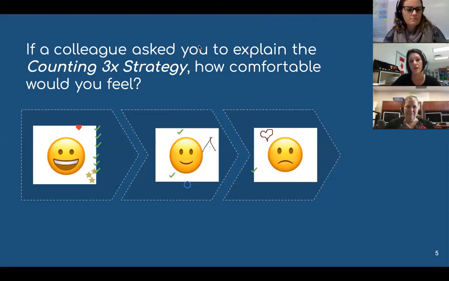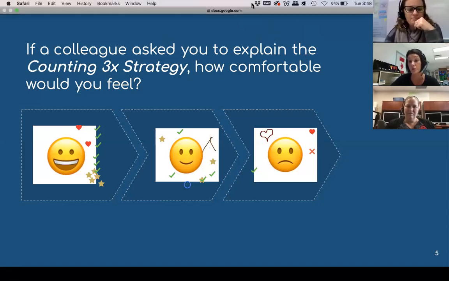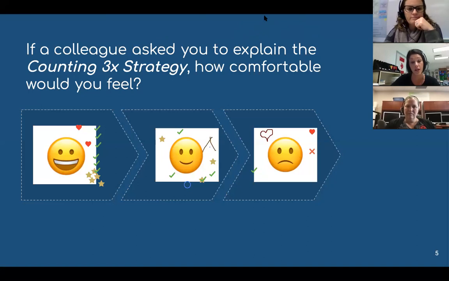And I love that I'm seeing people who are owning the fact that maybe they're not as comfortable with counting three times, and that is exactly why we are here. We are so glad that you are joining us. Our goal for the end of this session is to build that comfort, because we all are at different spots. So we appreciate your honesty, and again, thank you so much for being here. Absolutely. So a pretty good mix. Now we know where everyone's coming from.